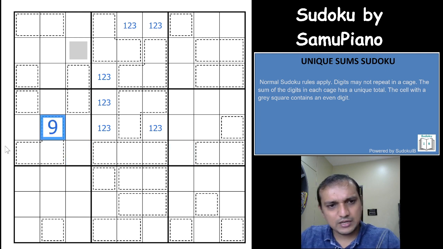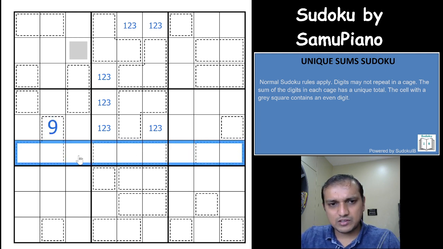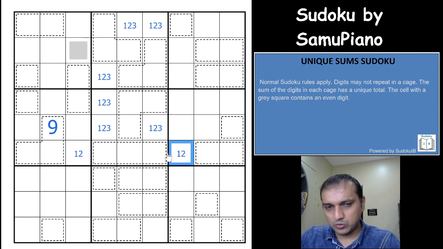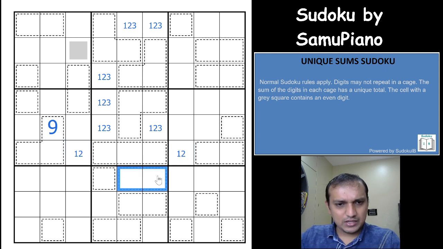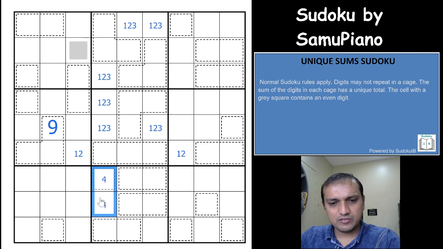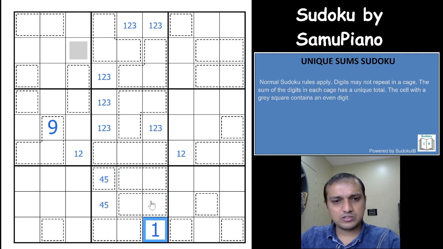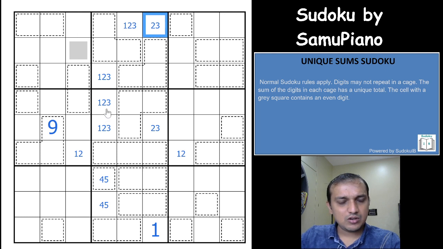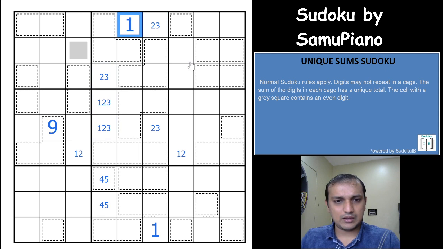So this has to be 9, that gives you a 45 here, and this has to be 1 2, right? And which means again this is 10, 11, 10, 12 and 13, that gives you 36, 35 plus 4 and 5 here, so that is 44, and this has to be 1. So we get to remove 1 from these cells, all of these cells, and you get a 1 in one of these two cells. So this is not a 1, and we get a 1 here.